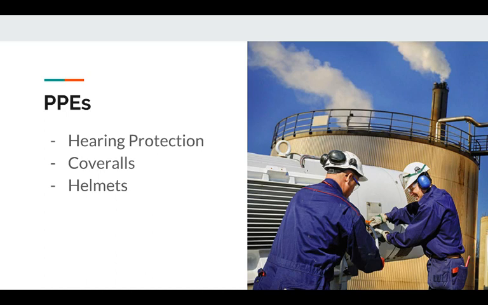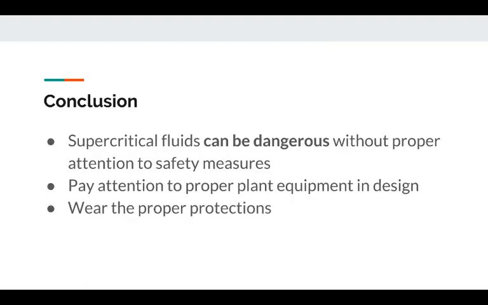Finally, helmets. Those ensure that when the explosion does occur, it doesn't hit the most sensitive and the most critical parts of your body. So they're very important for shielding your head from any high velocity large fragments that can be generated from an explosion. In conclusion, supercritical fluids can be very dangerous.